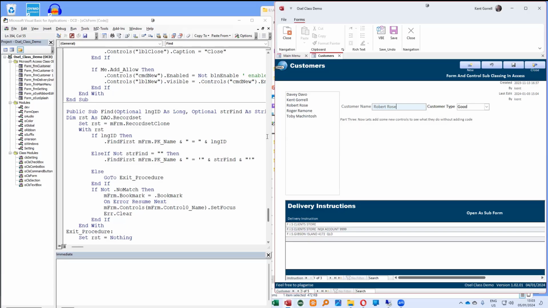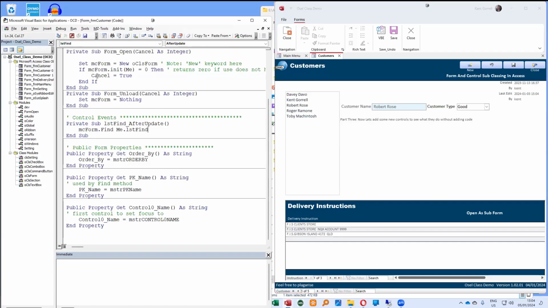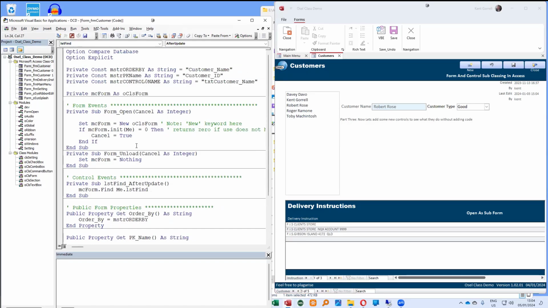That way, if we decide that we want to actually leave it in the list box rather than going to here, we can. But in the form itself, we actually have a property, control 0 name, that's the name of the control that we want to put the focus to after we've hit the list box.